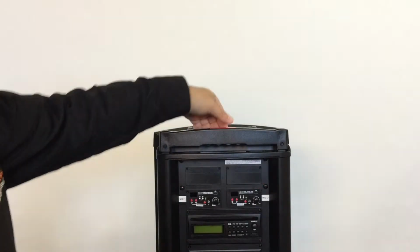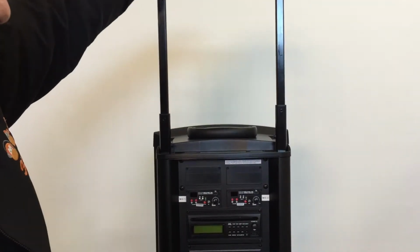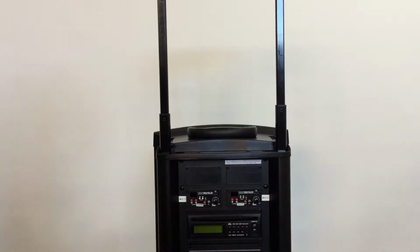To lift the handle, press down on the red tab and lift the handle to the desired height. You can now wheel the unit around.